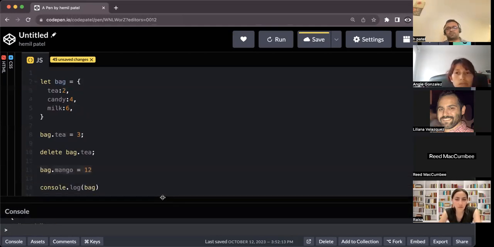This is much simpler. There's no push, there's no pop, right? Because everything is on a table. So I say, oh, there are two t's. I want to add another t. You would say, okay, bag.t equal to 5. You want to get how many t's you have? You can say bag.t and you get the value back, right? When I delete something, you would say delete bag.t. So everything you do with the dot operator here.